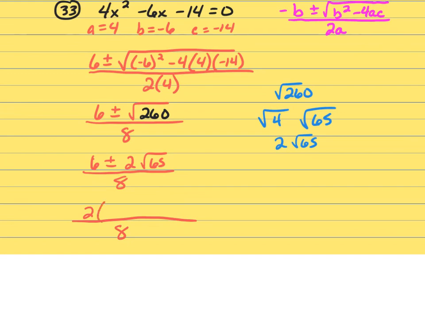And when I take out a 2, I'm left with a 3 plus or minus 1 square root of 65, but I don't need the 1. And from here, I see the fraction of 2 over 8, and 2 over 8 reduces to 1/4. So 1 over 4, 3 plus or minus square root of 65. And we do not need the 1 in front, so I would simply just rewrite that as 3 plus or minus the square root of 65 over 4.